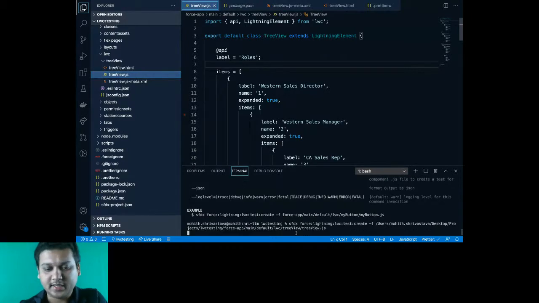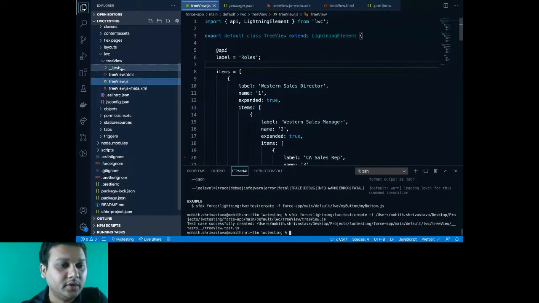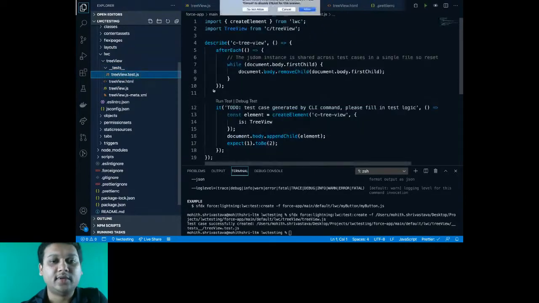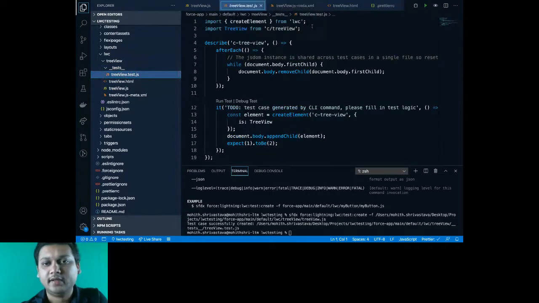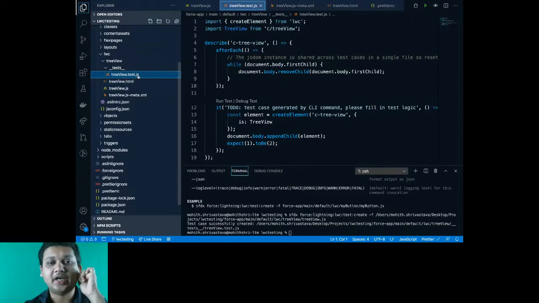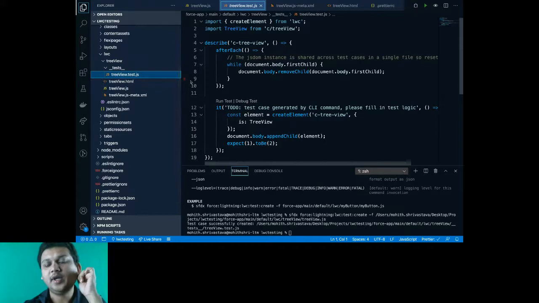So when I run this, notice what happens. It scaffolds a test file for us in a folder called __tests__, and that gives a neat little file named after the JavaScript file, .test.js, and pretty much gives you a scaffold. It has already given you a structure so that it becomes really easy for you to actually test this.